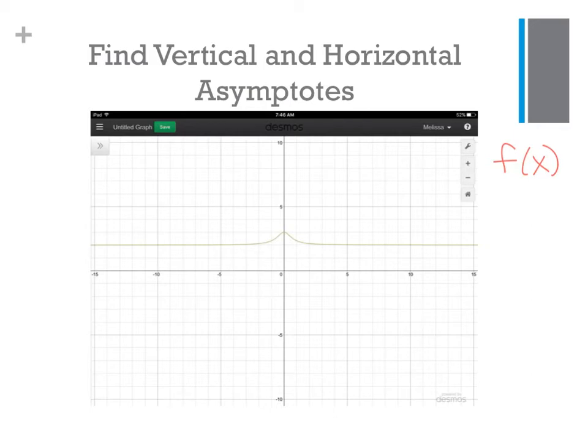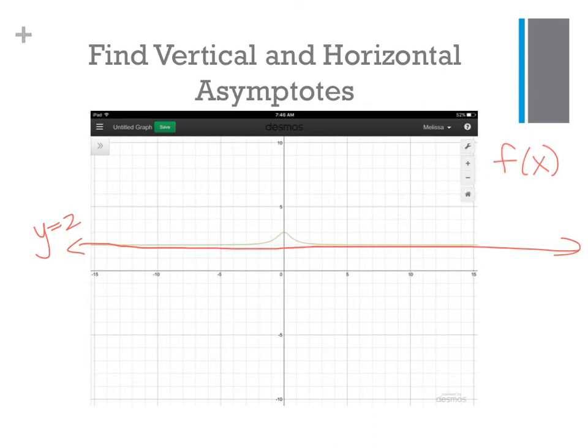However, there is a horizontal asymptote. If you notice, if I draw this line, and it's not real straight, I'm trying my best here on the iPad, the equation of this line is y equals 2. And if you were to trace the function and determine the end behavior, as x gets closer and closer to infinity, so as I move to the right infinitely, the graph levels off and approaches a y value of 2. And if I do the same on this side, as x approaches negative infinity, the graph levels off and approaches a y value of 2.